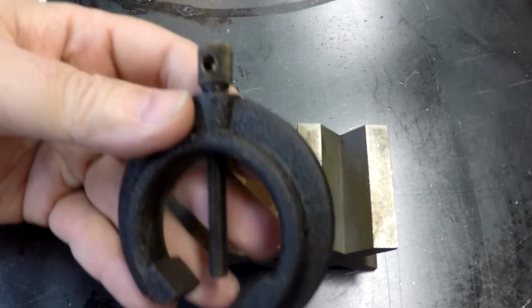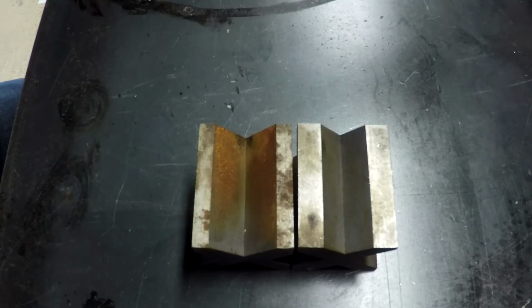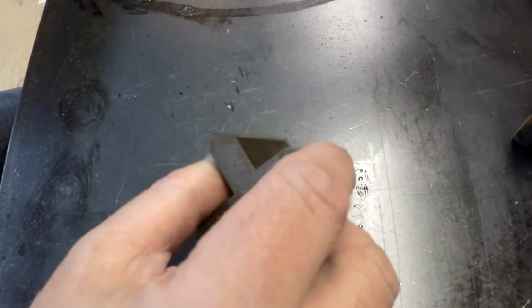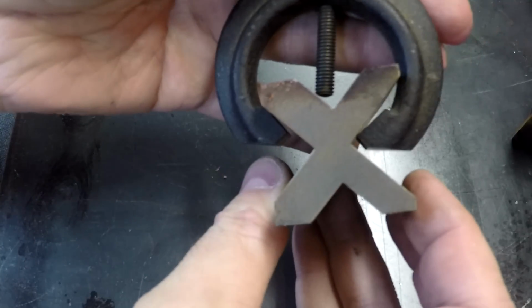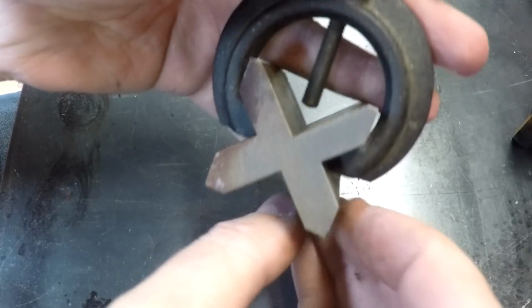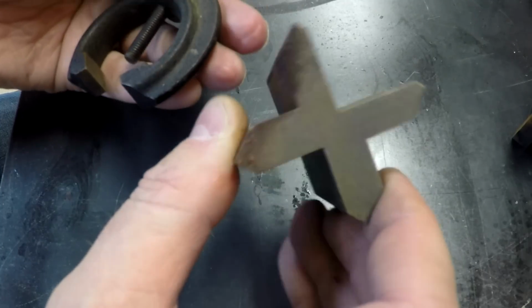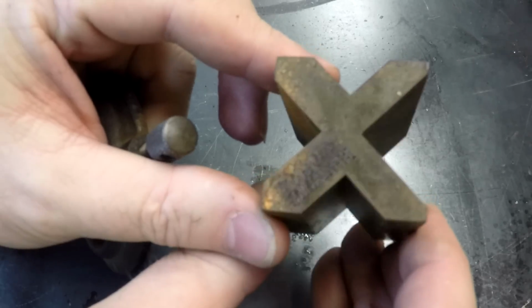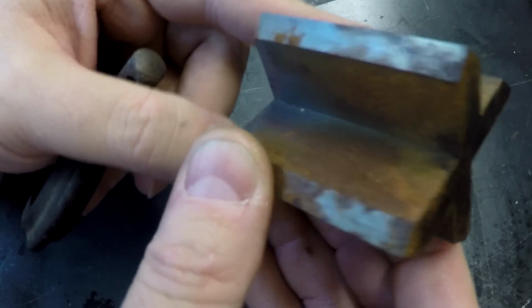The clamps, which are in the same box, are in perfect shape. No corrosion, just in fantastic shape. So these clamps work this way, and depending on how you use them, they have bigger, different V sizes around here. But like I said, these definitely need some cleaning up, and see here, they've got some corrosion on them there, so we will have to see what we can do with that.